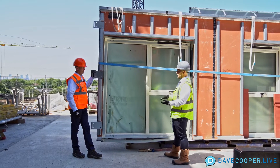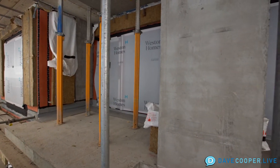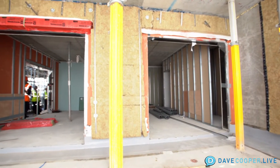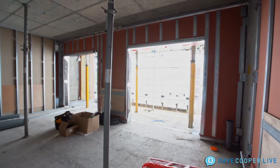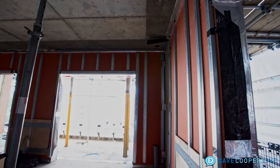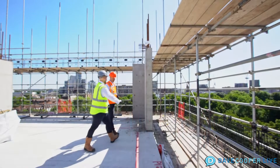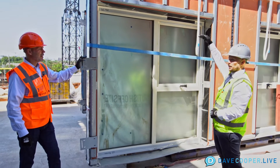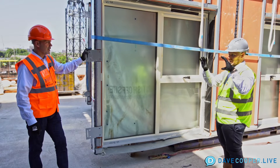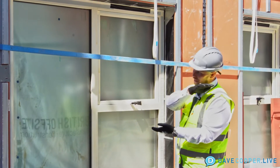The project we're on right now is actually 1,100 private units, ranging from 7 to 29 stories. We've actually picked this project up quite late in the day — it's all designed, it's all engineered — so it's down to us to supply a product where we can pack as much as we can into a traditionally engineered building. That's why it's important that it all works with a conventional RC frame reinforced concrete arrangement. We stand up the columns first, we have brackets pre-fitted in the factory, and this effectively goes in between the columns. Then we'll put a shuttering system in which forms the floor of the slab itself, and then we'll pour concrete on top.